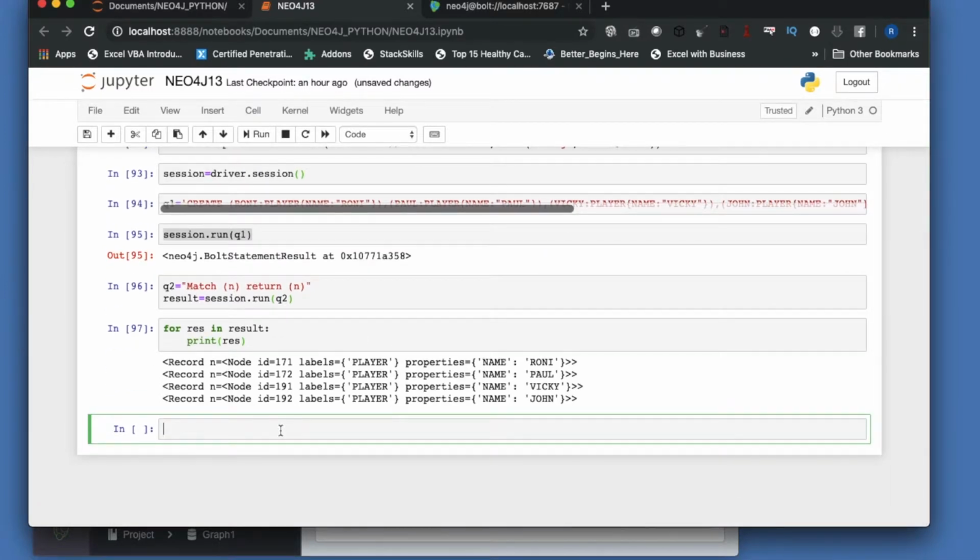Now we'll do something tricky. Okay, so I'll show you. I will do some sort of counting on the friend and we'll try to print that. Okay, so what I'll do, let's say q3. Match n, and let's say name Ronnie.